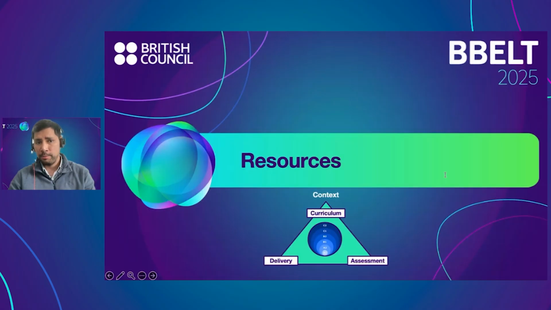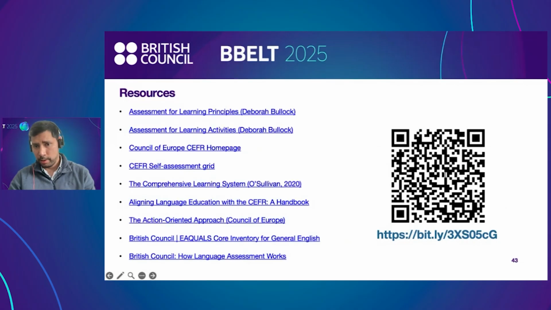Okay, so onto some resources now. If you scan this QR code or copy that bit.ly link, maybe you want to take a photo of this slide, it will take you to a document with these resources and a few more. And the first few focus on formative assessment or assessment for learning, principles and activities. Those first two links there in the slide are particularly useful.